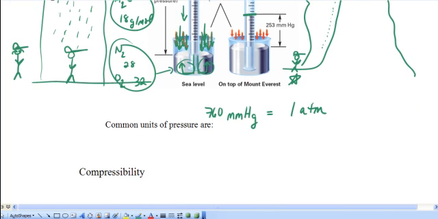Now there's physics. There's a way to derive pressure using some standard units in physics, and you come up with a unit that's called kilopascals. Okay, and as it turns out, it's going to be 101.3 kilopascals, and that's going to equal 1 atmosphere or 760 millimeters of mercury. All three of those are actually the same.